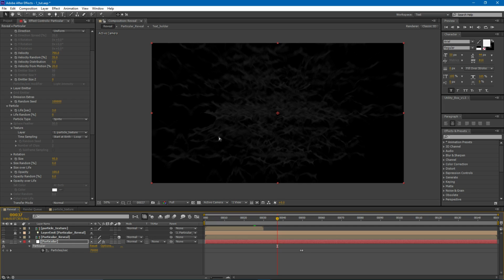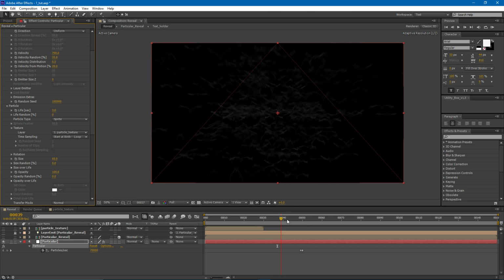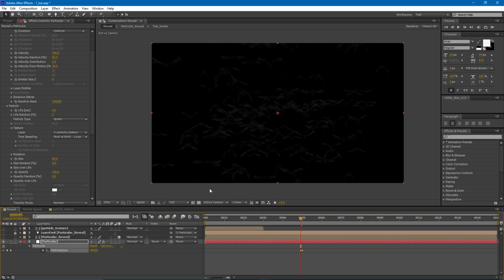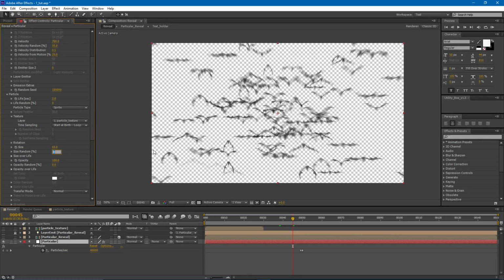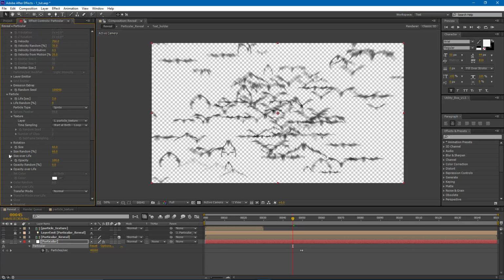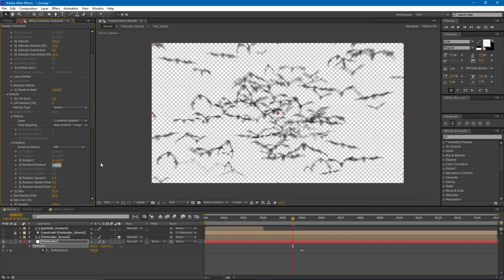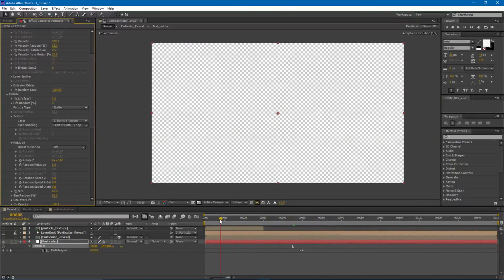I think the size is alright for our bats, maybe just slightly lower, and we might not need as many sprites as here. So let's set this particles per second value to maybe 4,000 or 40,000, sorry. And let's see what other options we have over here. Let's use a size random of maybe 60%, and for opacity we'll leave that as it is. For rotation I also want to increase the random rotation. This will just generate some variation in our bats, and you can kind of see how they form.